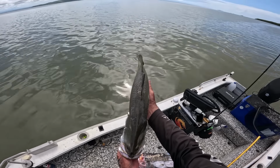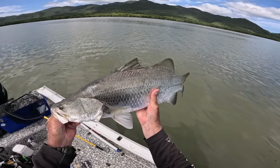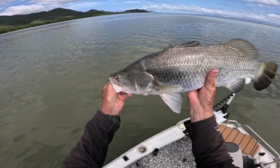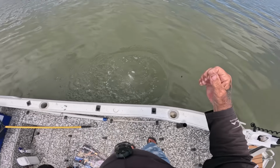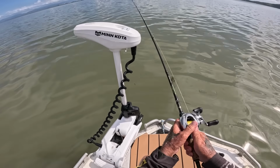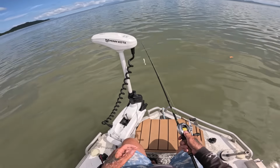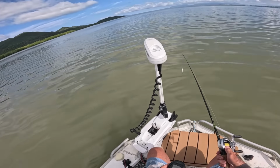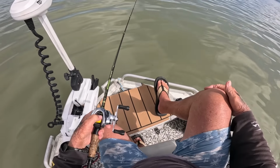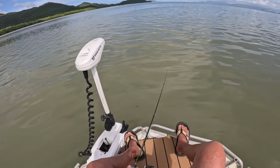Right, well, these are good fish, good shoulders. He's 64 now. I don't need him, and I'm not going to keep him because I've got one in the esky, and I don't need any more than that. So off you go. Let's do that again. Right, that one went 64. Let it go. I don't need any more, so I'm not going to keep any more. So now that the fish know that I let them go, maybe they'll play even harder. That 64 put up a really good fight, actually. I was quite impressed. Mind you, we're only in a meter of water.